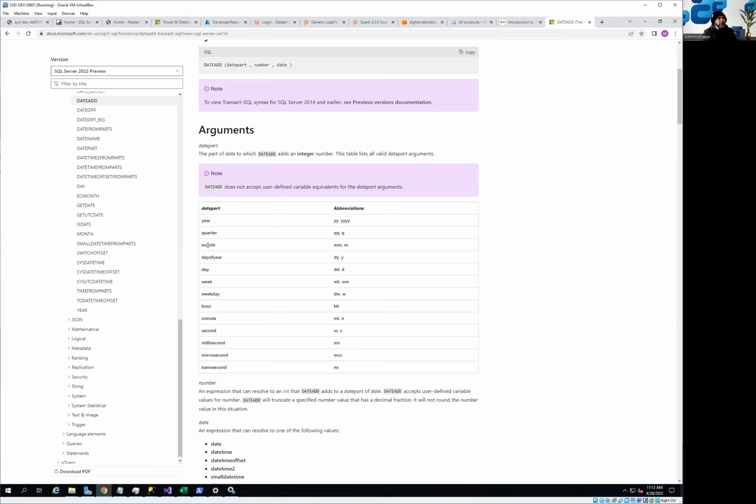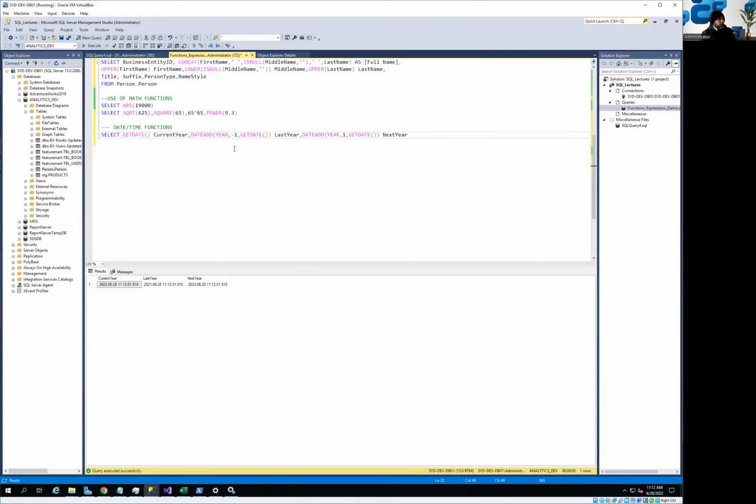If you want to look at last month or next month, for example, you just need to replace it with mm. Let's do that as well. Looking into last year and next year really helps us once we are generating trend analysis and comparisons of the data from last year to next year.